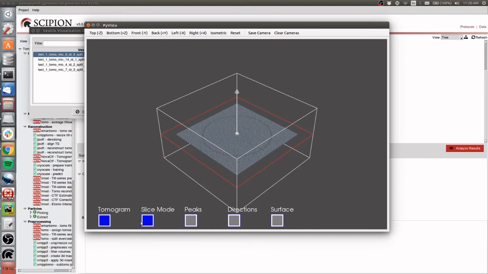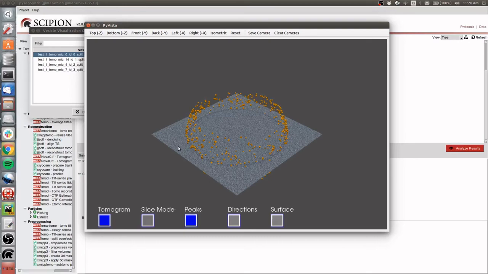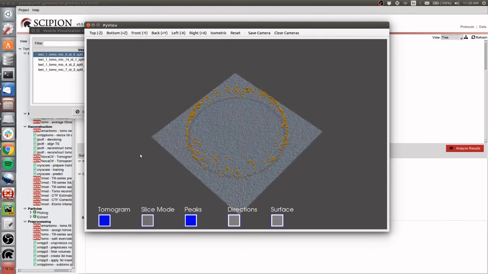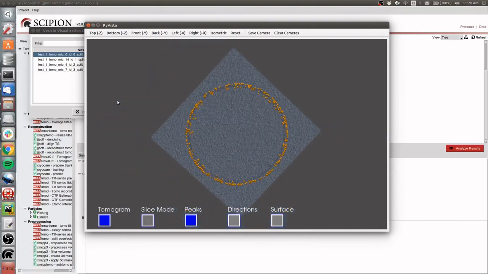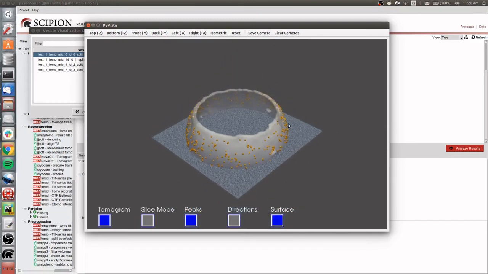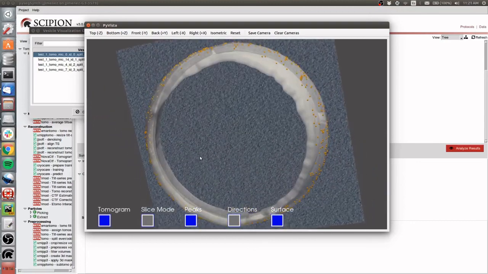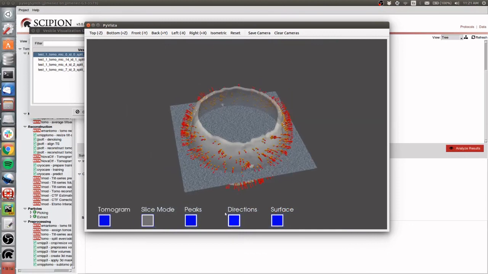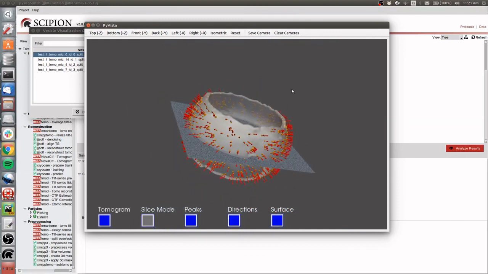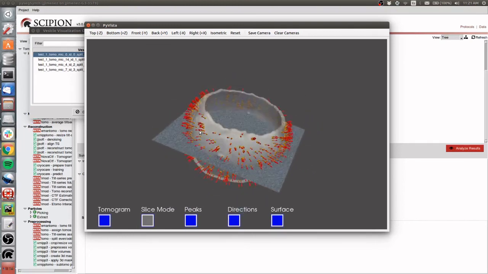And with this, let me remove this for a cleaner view. We can represent the picked particles. You can see the surface of the membrane, just to check that everything is on the surface, no shifting, and also the normals. And that's all for the picking.